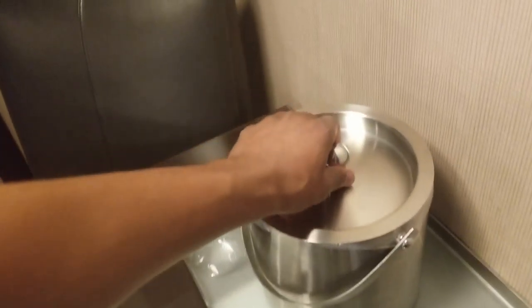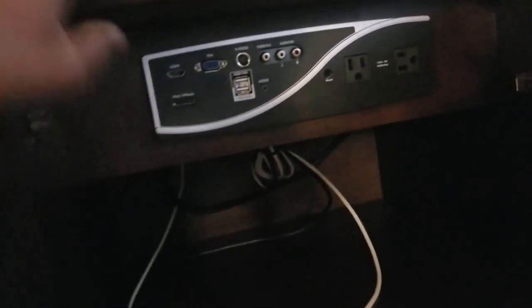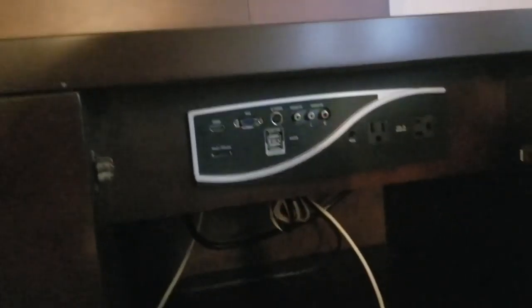Sitting area, ice bucket per usual — just fill that on up. And then of course we have the flat screen telly over here, also nice and clean. Extra drawers on the TV stand — set up your PlayStation. It's got little holes over here and you can even plug in your laptop if you want to, and then project it on the television screen as well. So that's pretty dope.